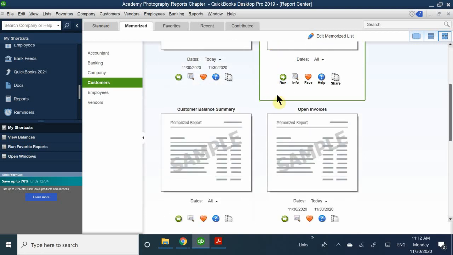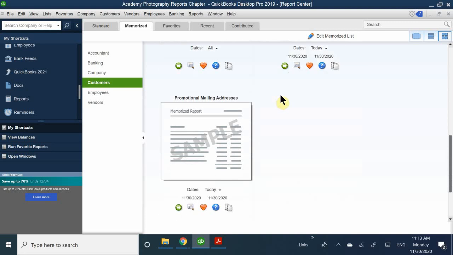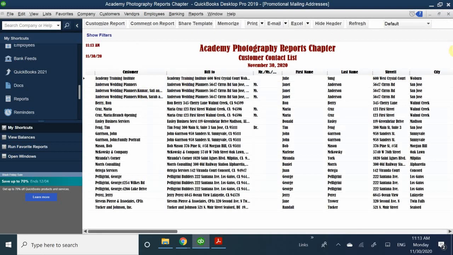Promotional, I saved you under customers. There it is, promotional mailing addresses. If I click this, here it is. And I can change the date to whatever I want it to be. That's a customized report that you memorized.